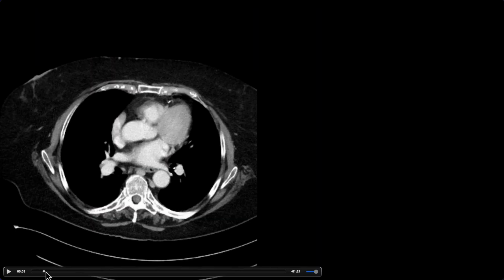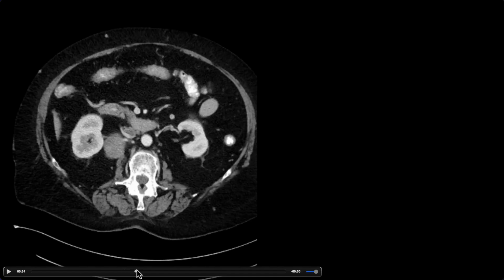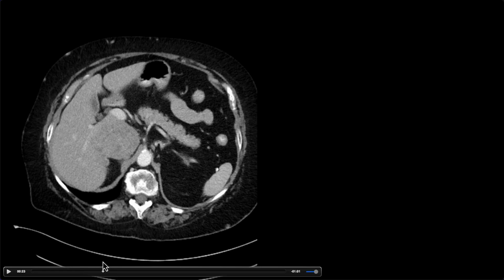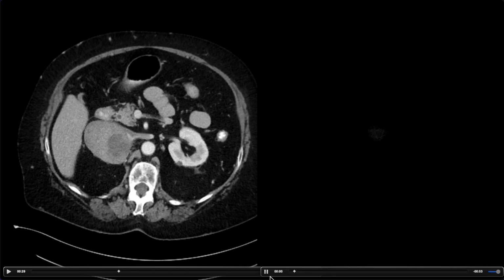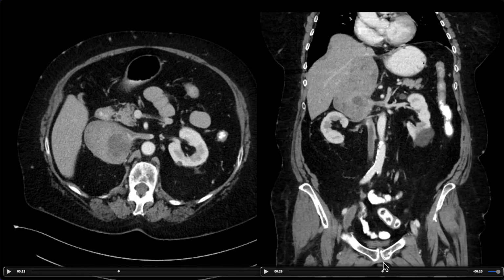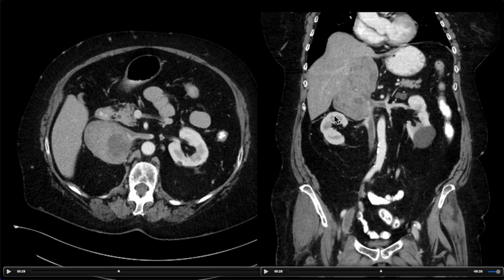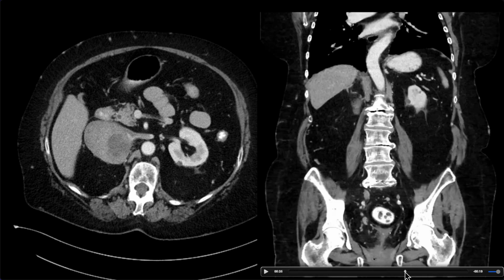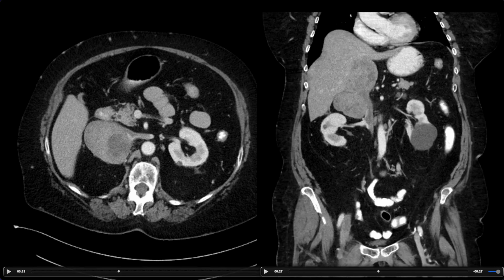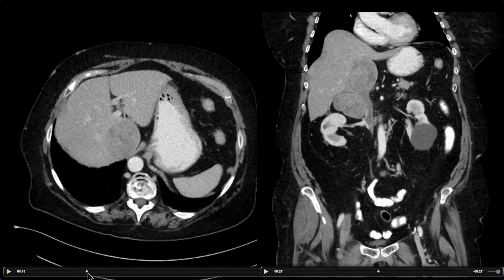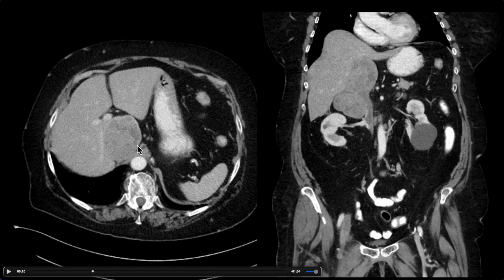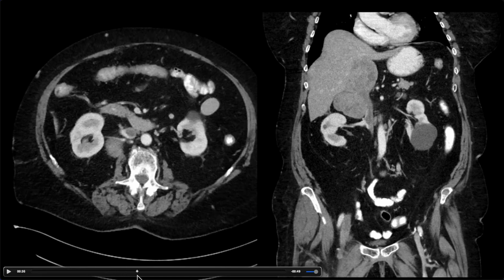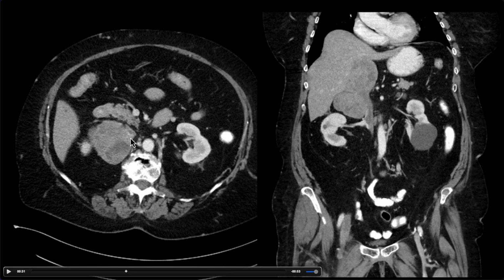We can kick off with some examples of mimics in the retroperitoneum. This is one of the more interesting and important mimics to keep in mind. So here we have this large retroperitoneal mass, and at first glance it's a little hard to tell exactly where it's coming from. I think the coronal helps to see that it's not coming from the kidney, even though it's kind of butting into the kidney a bit. It almost looks like it might be arising from the liver, but it's centered on the IVC. So the intrahepatic segment of the IVC is expanded with tumor, and then there's this component outside of the IVC as well.